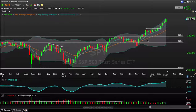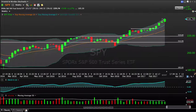Before we look at the daily chart, let's look at the weekly. I have Bollinger Bands on here today, and I just want to show you where we are in relation to those bands. You can see we're just tagging the upper weekly Bollinger Band, standard 2 and 20 settings, and you can see they are expanding outward. This is what you want to see in your strong bullish moves higher or your sell-offs lower. You want to see those bands expanding outward, so we are getting that. And again, just tagging the upper band. Last time we did that was in late December, which was the first leg higher off of this election news.